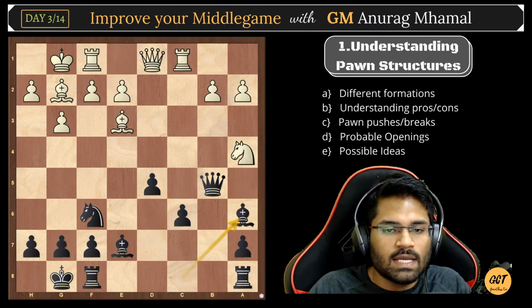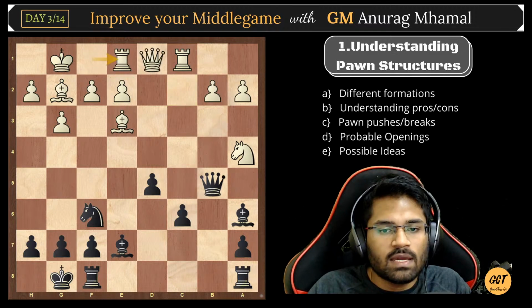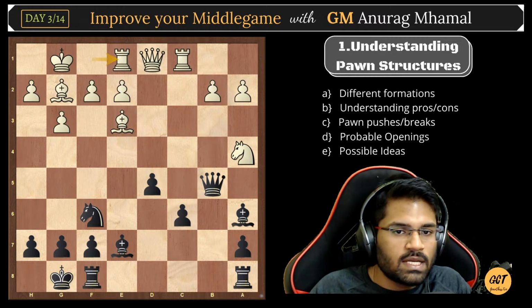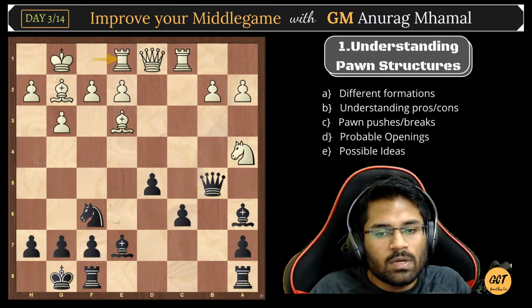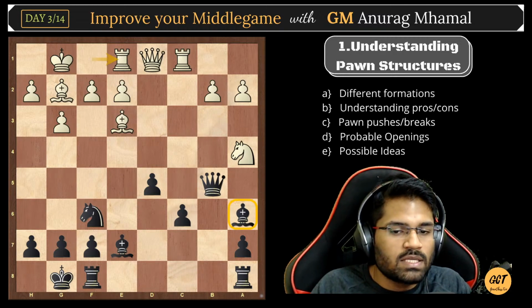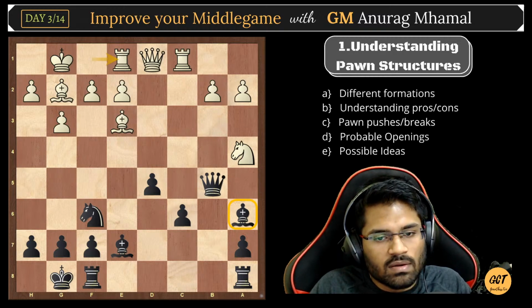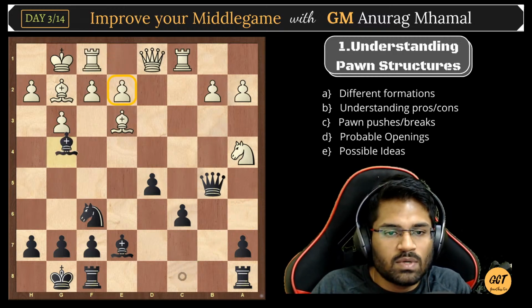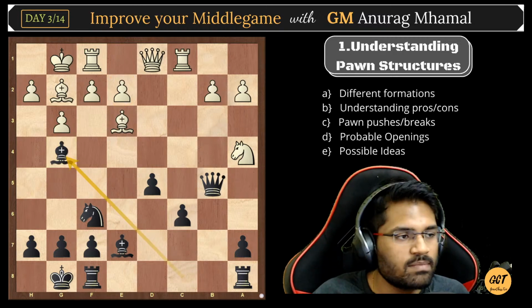Because see, if the bishop goes to a6, it's one more threat, right? But let's say I take care of it somehow, not this way. Let's say I take care of it this way. You will not be able to utilize this bishop even further, and maybe it's not very nicely placed on this a6 corner square here. So what to do here? You can go bishop g4. Exactly, you can just improve your own idea also sometimes.